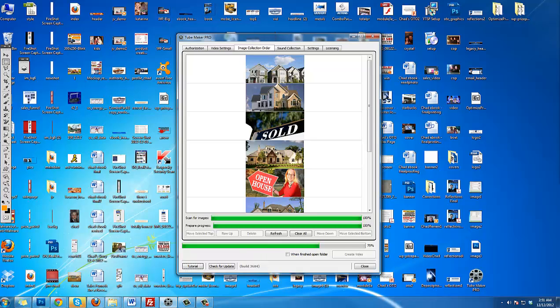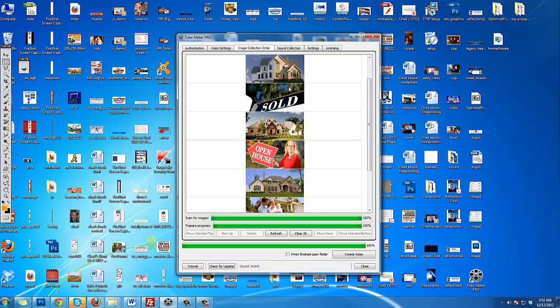Here is the images, and I forgot to show you that. You can also go through and rearrange the order if you want. So as soon as this video is done, guys, what I would do is rename and reorder these images, okay? So now Google sees something different. I would change out your audio track, and on top of that, I would change out your beginning clip and your ending clip. I'll show you that in a minute, but I can see that our video is done right here.